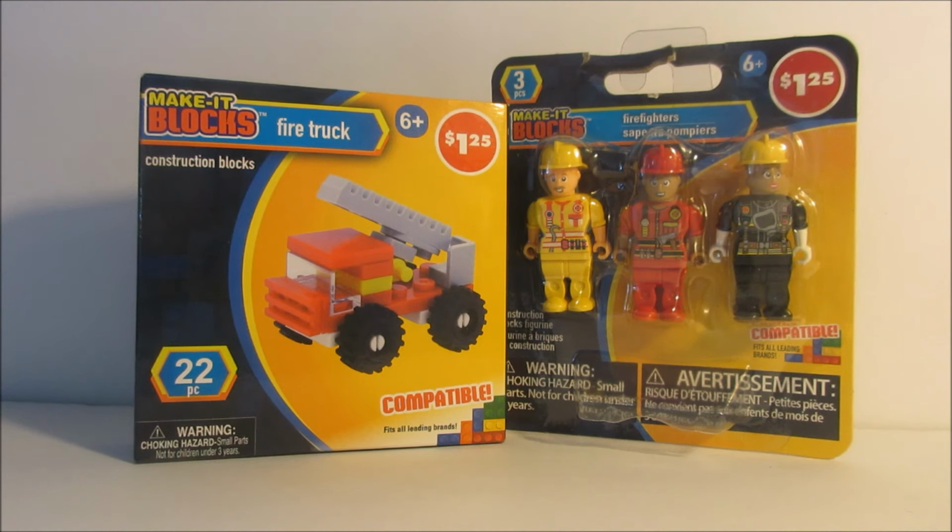Today, we've got the Make It Blocks Fire Truck Construction Block Set and the Make It Blocks Firefighters Construction Blocks Figurine Pack. Yes, this is a double review this week. This is a combo review.